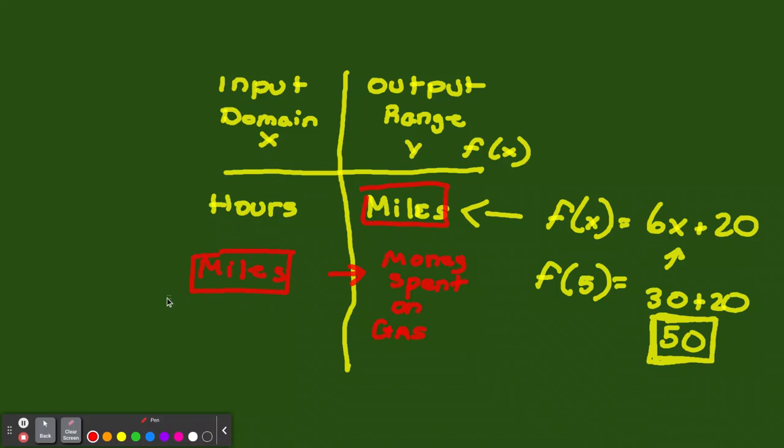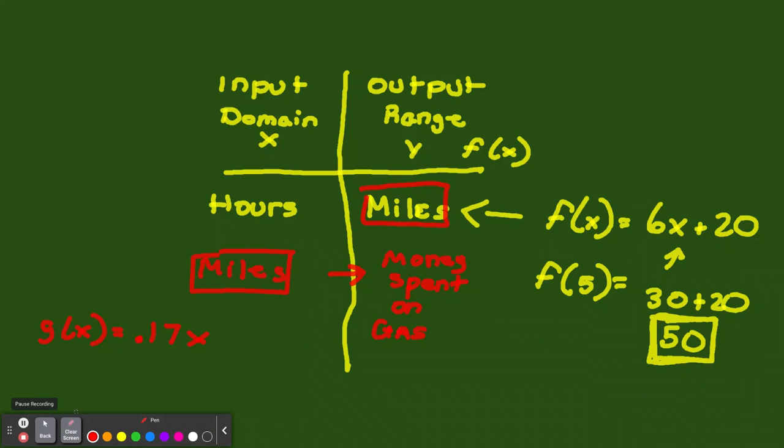So what equation can we get here? We had f of x, so now we're going to use g of x, and we'll say g of x equals 0.17x. In this case, the x is the miles. The more miles you go, the more money you'll spend on gas. So this is saying 17 cents a mile. And what we want to do is take these two functions and put them together. That's what a composite function is.